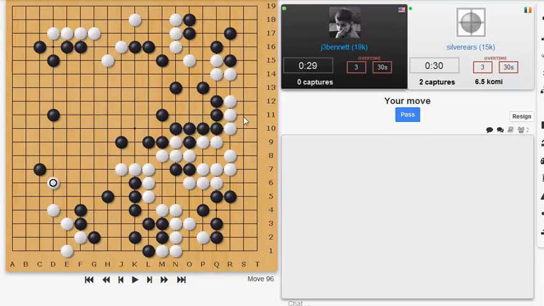Okay, and now let's block here. So let's see if I can actually turn this influence or potential into real territory. So I'm growing this group, and I'm looking at this stone. He's going to probably try and surround these stones. Yeah, and keep them split. I was kind of counting on that.